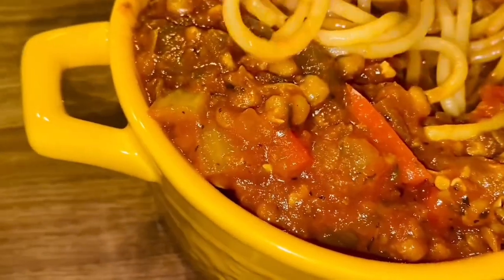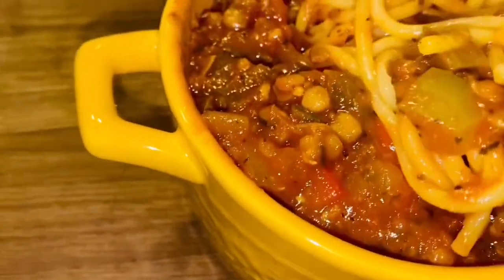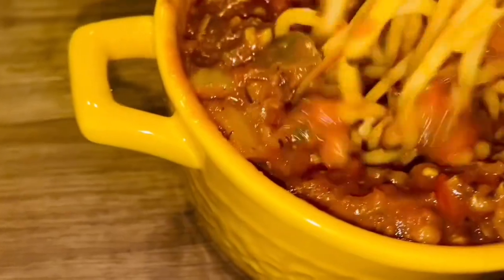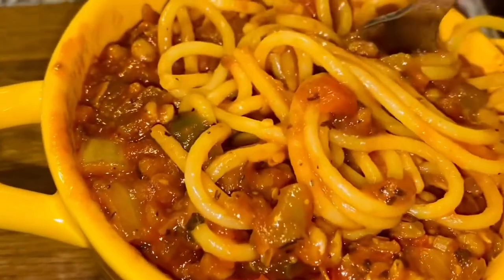I thoroughly enjoyed making this dish. It was very simple to make, very affordable. I think this was less than $20 to make. It's so easy and it's healthy.